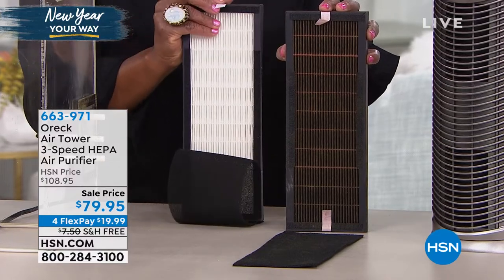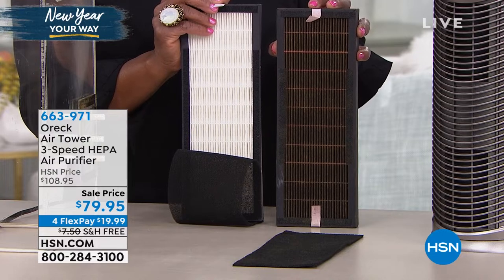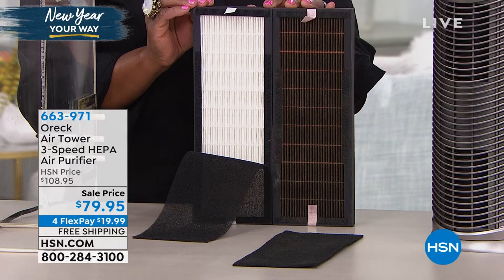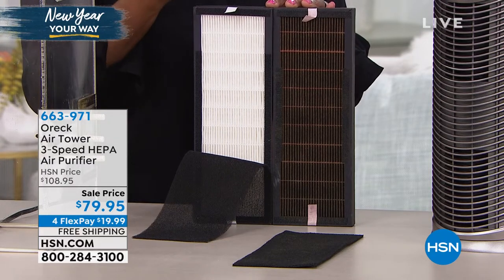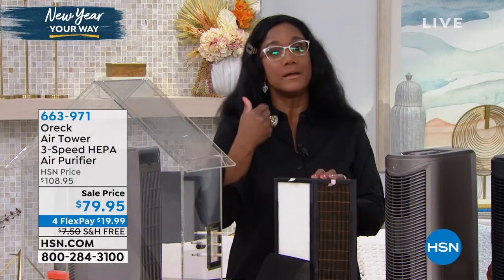If you're not using an air purification system in your home, your lungs are doing the filtering. That's right. And if you are a senior, or have somebody older in your home, that's very hard on the lungs. What about a baby or your grandchildren? That is very challenging on their lungs.